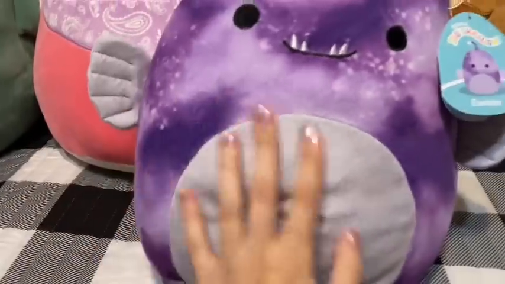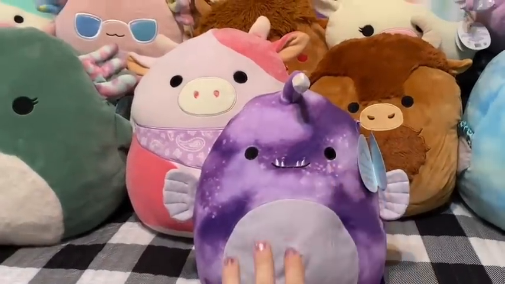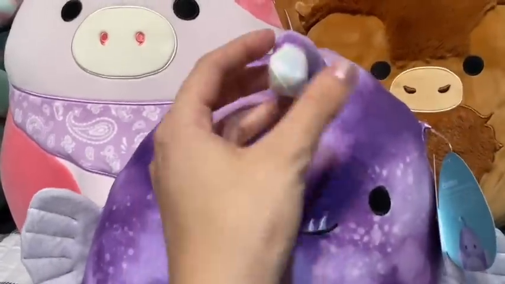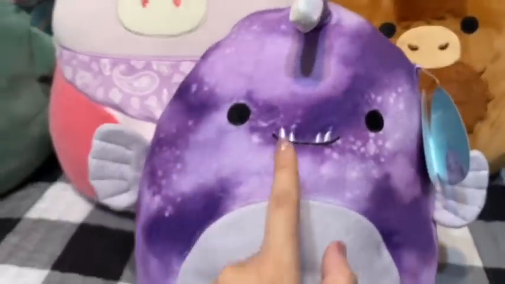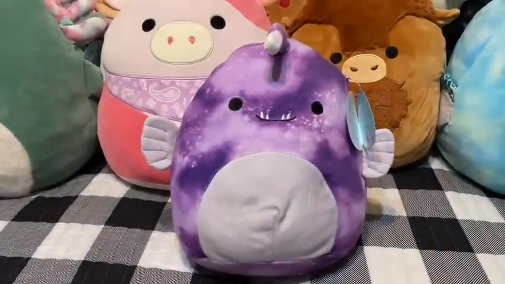He is so cute. Oh my gosh, there's his tail. I'm not usually into the sea Squishmallows, but the new ones that they have dropped recently are so funny, like the swordfish, the anglerfish, that I have to buy them, you guys. Like, look at his little light bulb. I know that's not what it's called, but it's so cute. And his smile is what sends me. He's like weird cute, and I love weird cute.